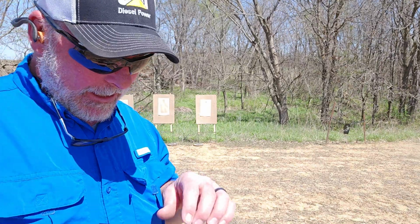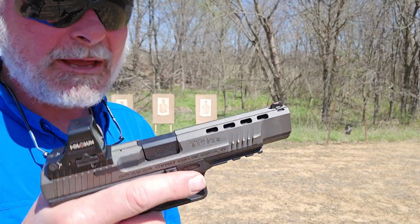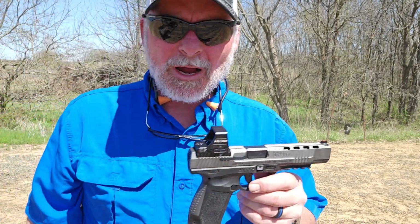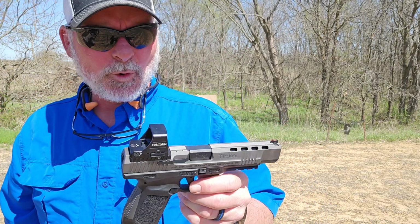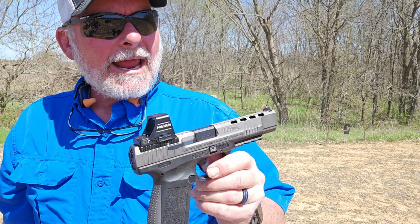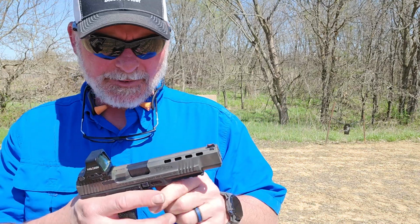I like it. A little big to carry. I don't know. They make duty holsters for these, so I may wind up carrying this in uniform. I'll probably mess with it, shoot it a bunch more, and then qualify with it. And I may actually carry it once its dependability is proven.